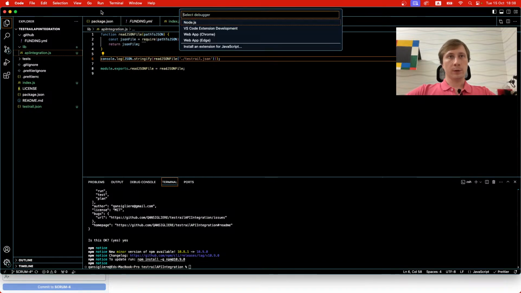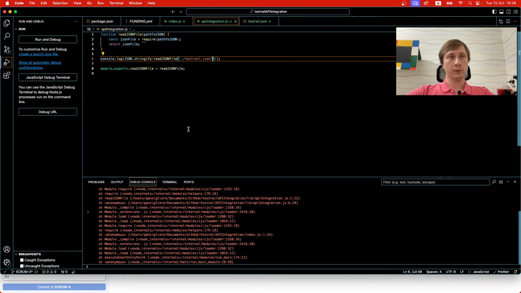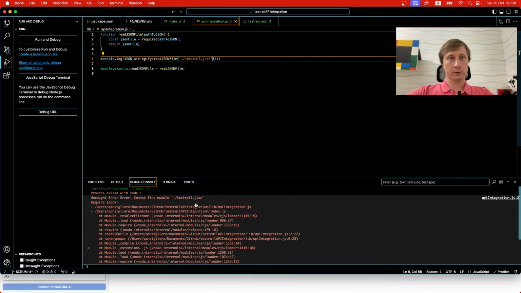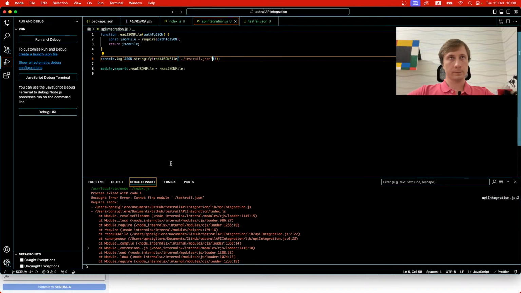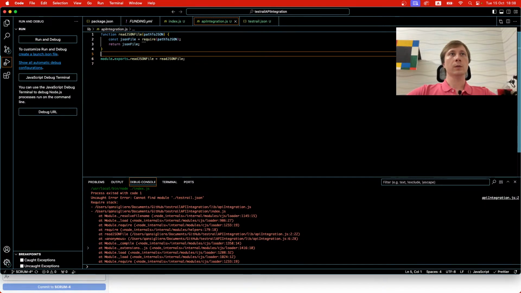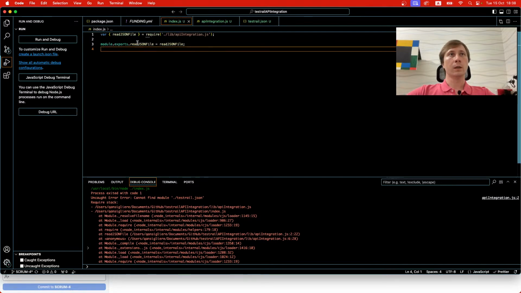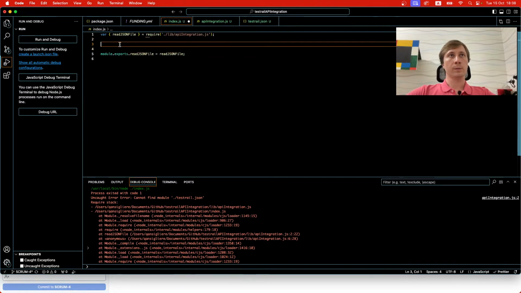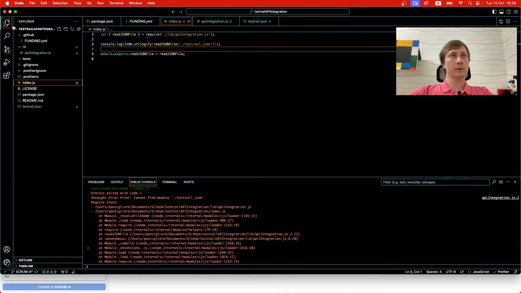Let's run this command in Node. Wrong one. We should do it from the index file. Let's run it one more time.